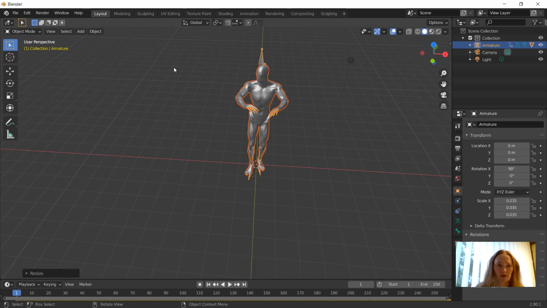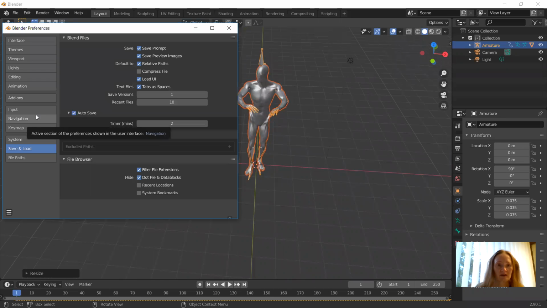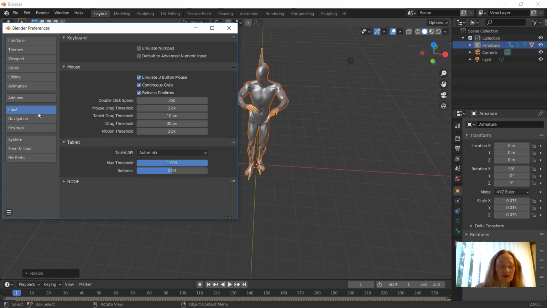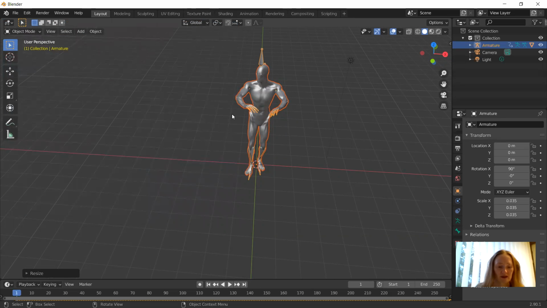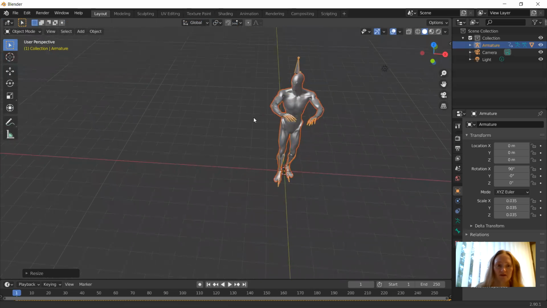So what I found out how to do this without having a mouse and a mid mouse button is I went into preferences, and, where is it? Yeah, it's under input, and then you click here on emulate 3-button mouse, and then I save the preference from here and close the preferences window. And then by clicking Alt and Shift and keeping them down, I can pan the work window.